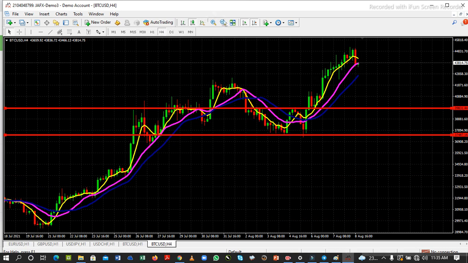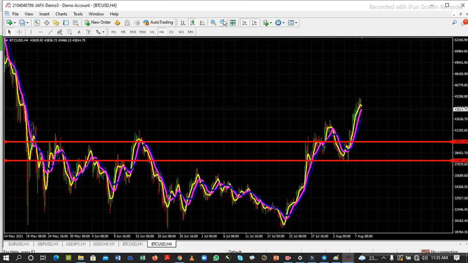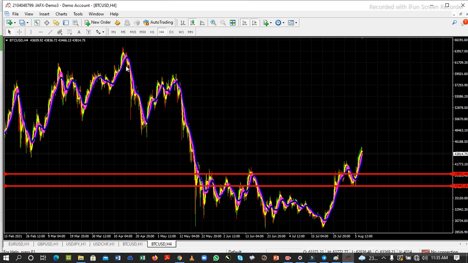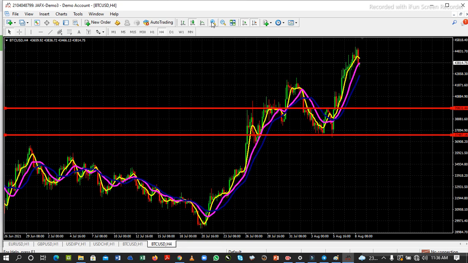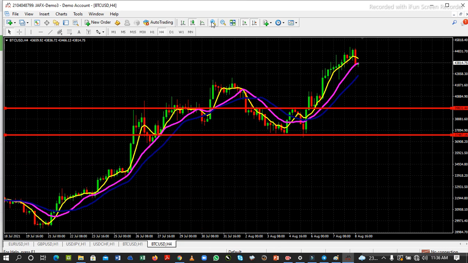Once it prints a pattern, definitely you should get ready. Look at all this. The same thing. Once you see the formation, it dropped. So maybe you can just spend some time and start observing your chart to see if what I'm teaching you is how the market moves. It's more consistent with Bitcoin, because Bitcoin takes time to print its chart, and once it finishes printing, it takes a spike in the direction it wants to go.